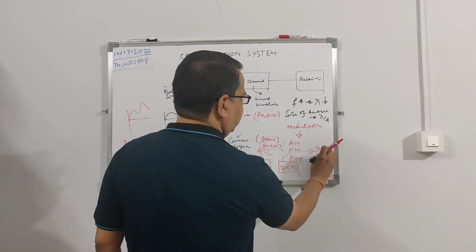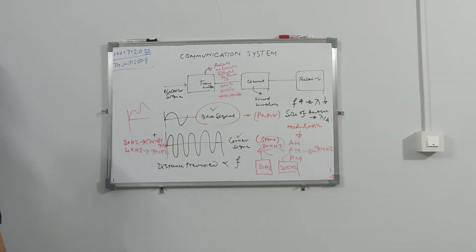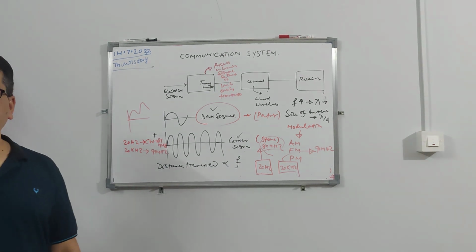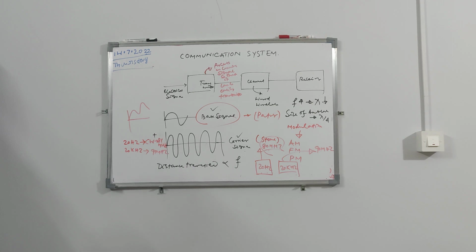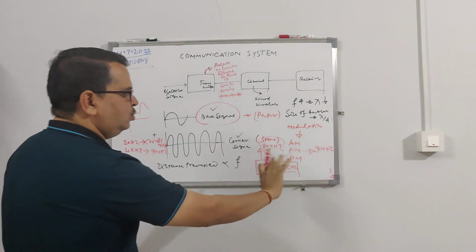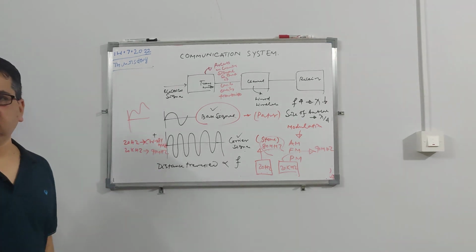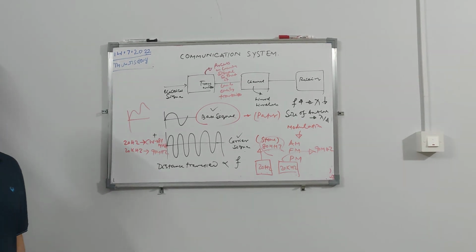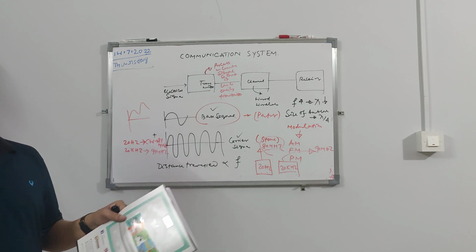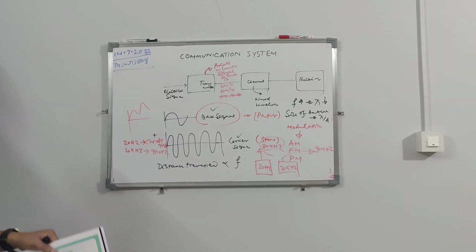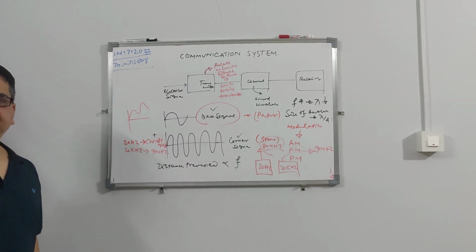New Delhi is given a bandwidth, so they do not interfere with each other. You are given 85 to 95 megahertz, and you cannot operate outside it, so there is no chance of mixing of the signal. By doing this modulation, or mixing it with the carrier wave, you can assign different bandwidth for different operators. Otherwise, there will be mixing of signals.